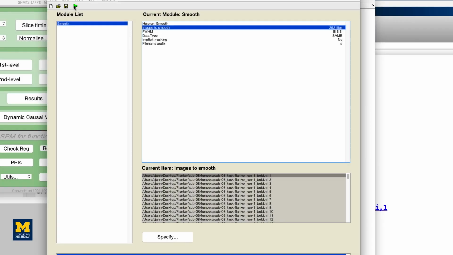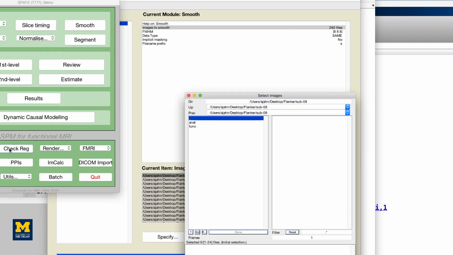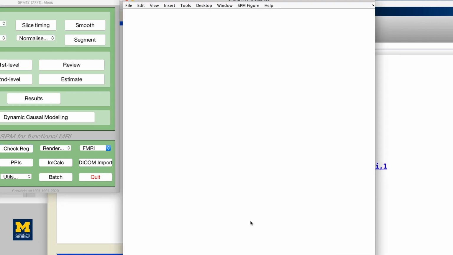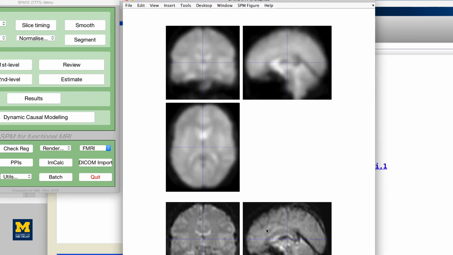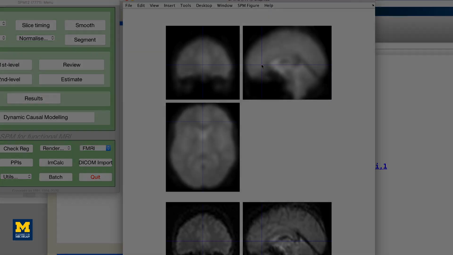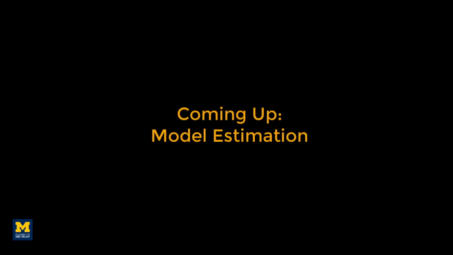As before, use the Check Reg button to load a representative volume from the output you just created, and view it side by side with a warped functional image that hasn't been smoothed. Make sure that it looks like it has been smoothed by the amount that you specified. Now that we've finished pre-processing the data, we are ready to set up a general linear model and fit it to the data, which we'll cover in the next video.